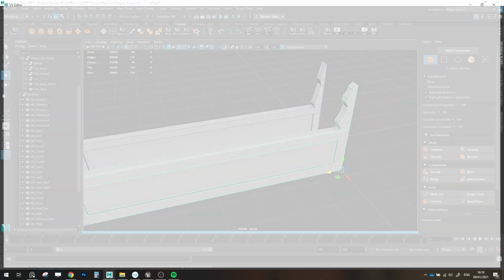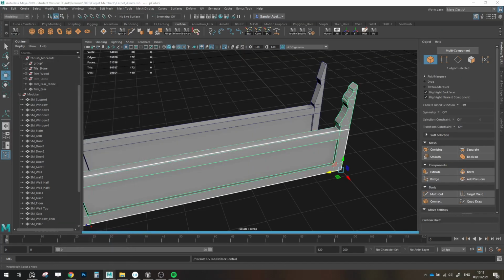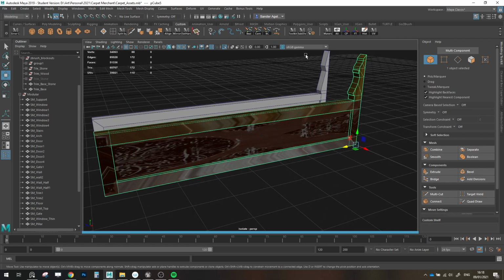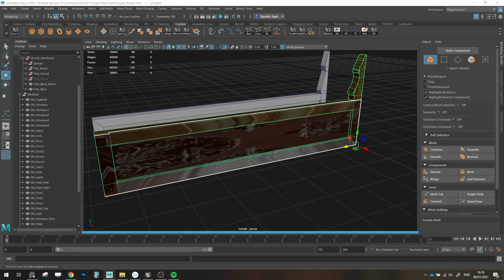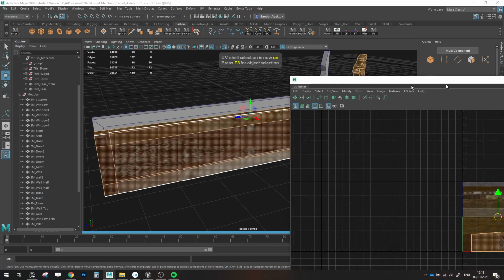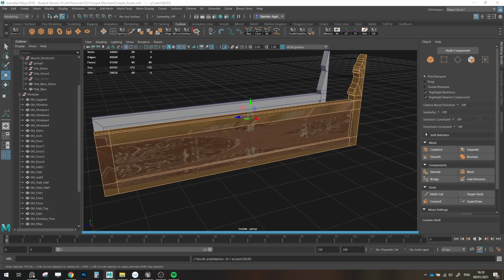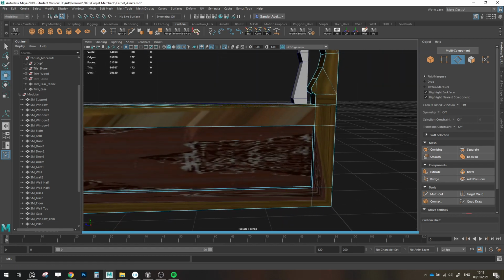We're gonna UV this. First, let's assign it wood material. Looks ugly as hell at the moment. So again, I'm selecting the whole thing, merge it into a ball, and let's find the edges where we want to cut this up.